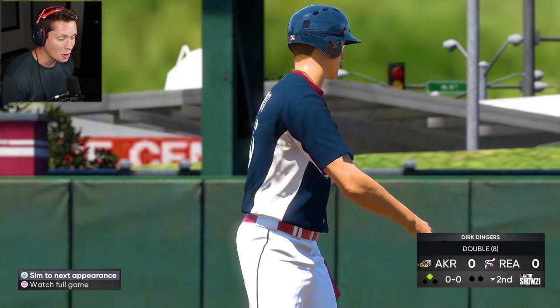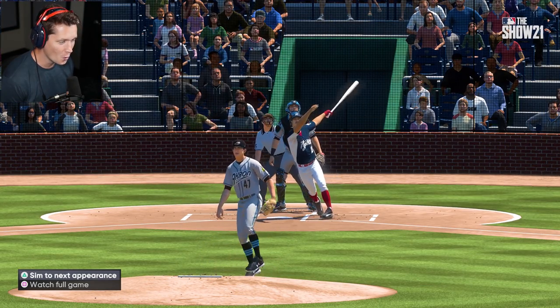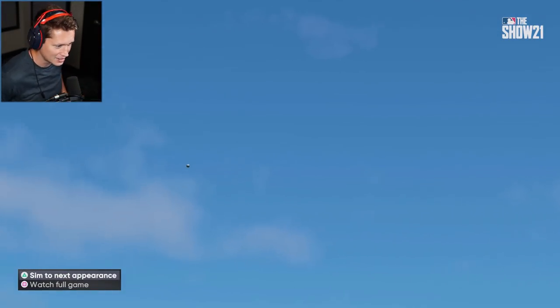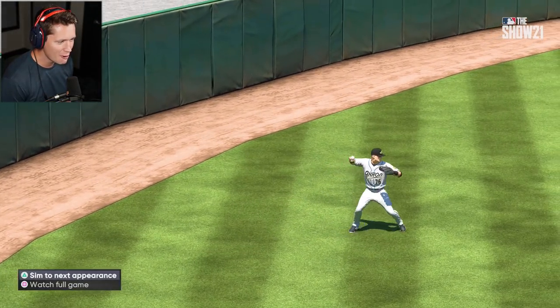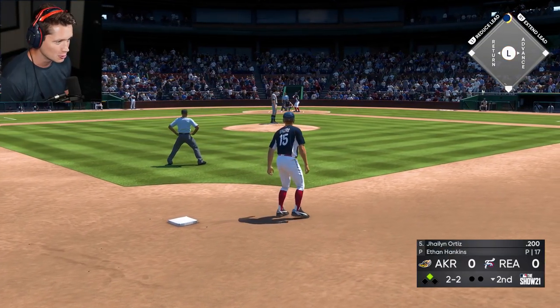And that wasn't even close to in the zone. Let's go. Way up there, dude. Up above our head almost. Just tomahawking at that thing. Nice double off the wall here. Hits the very bottom of the wall, but I mean, that's better than we've ever done before, so we'll take it.